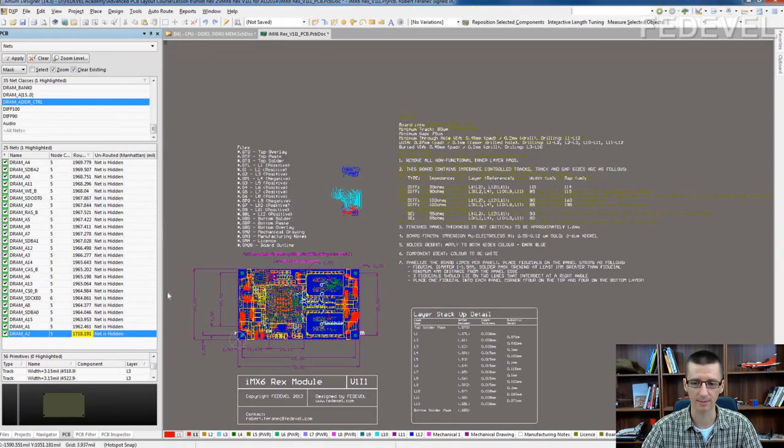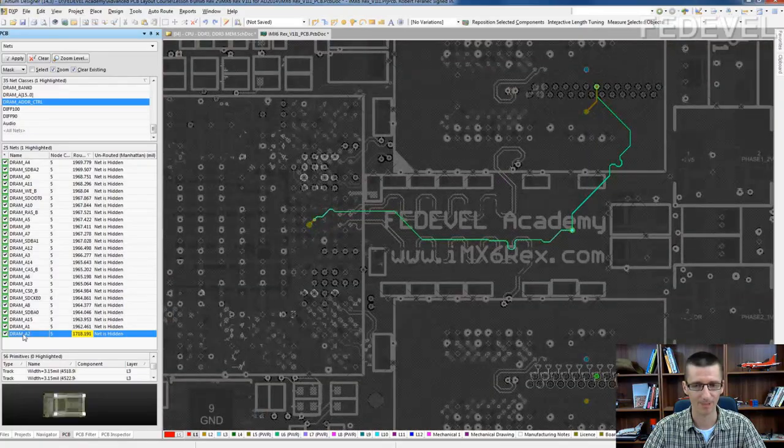Cancel. I will cancel this. Can you see what we just did? This rule now tells us that all the signals, or almost all the signals, are properly length matched, and they have very similar length from the processor to the first memory chip, except this one, because I changed this one to show you that you can also do the length tuning when you set up this rule.